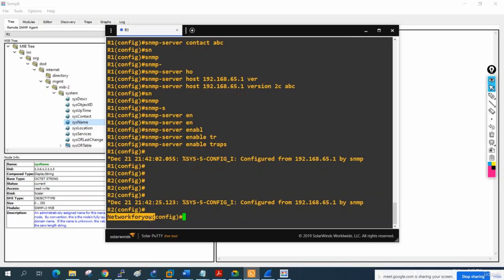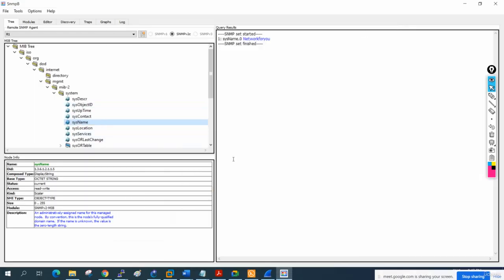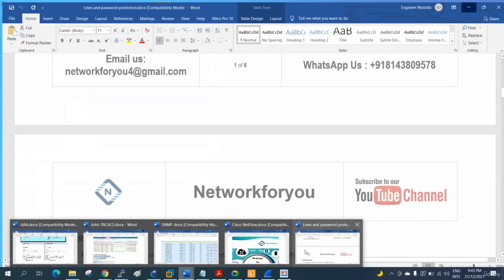So this way we can configure also, not only monitoring, we can manage our devices also. So I am managing our device with SNMP B. This is a free tool, we do not have so many features in this one, but in the real scenario you will have so many options. You can configure your device, you can do so many things, okay. So with SNMP we can perform so many operations.